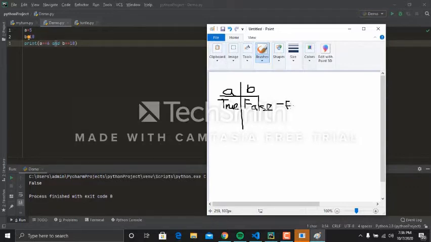Why, you ask? Because both of them should be true, and only then will it return true. So when A is true and B is also true, the answer is true. Okay, so here is how AND works.